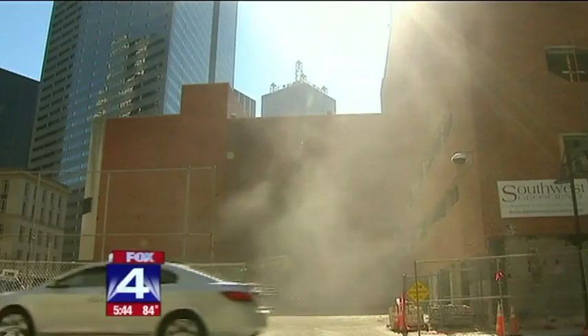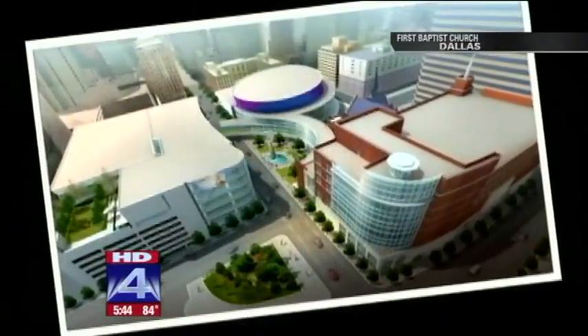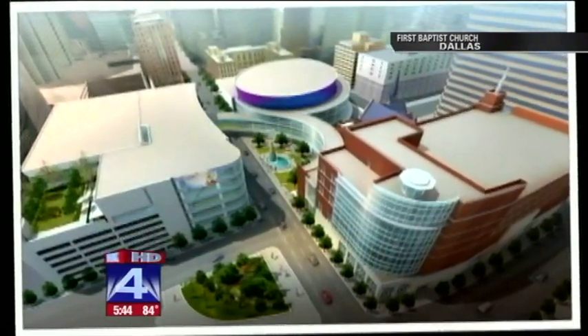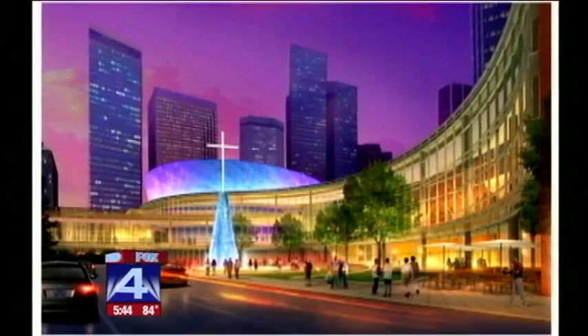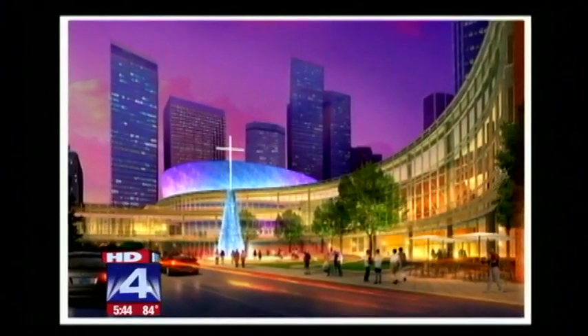Rain will dampen the dust, but it won't dampen the spirit of the project, which makes the church even more family friendly with a new preschool, children's space, worship center, a fountain, and an acre of green space for everyone to enjoy. Methods have to change if the church is going to remain relevant. And we're simply doing something here that makes the church more relevant, more user friendly, while still keeping our message the same.